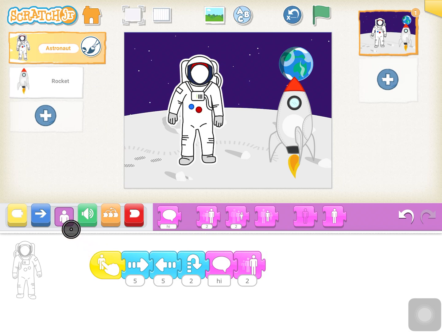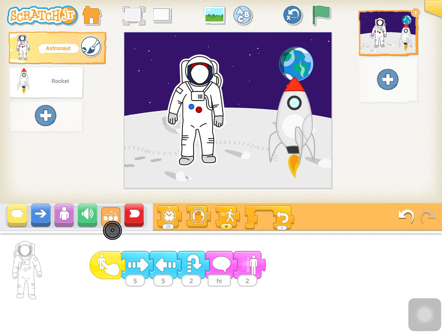Those are pretty fun. Okay, so the green blocks right here are sound blocks. You should definitely play with these on your own. You can have different sounds, or you can even record your own voice. It's really fun. All right, orange blocks. I love orange blocks, especially if you have some coding experience. These are the blocks that can really do some fun things. All right, so these are control blocks, and these blocks do several different things.